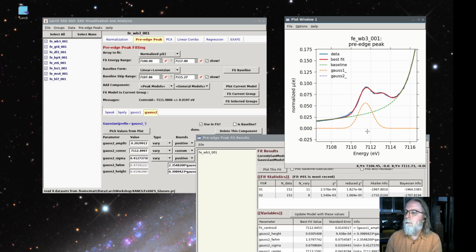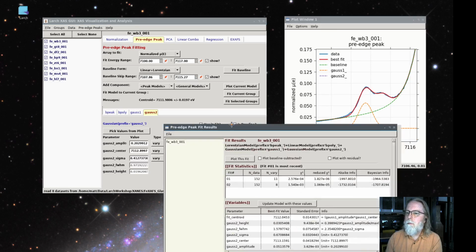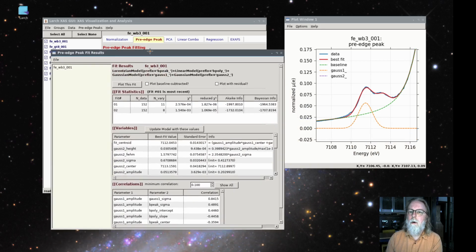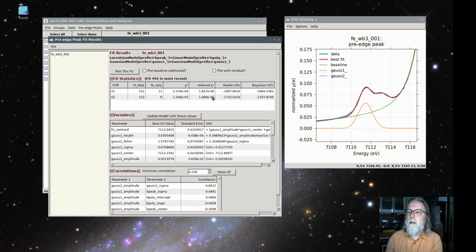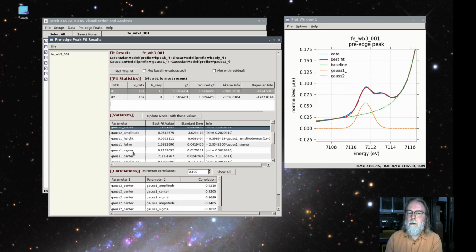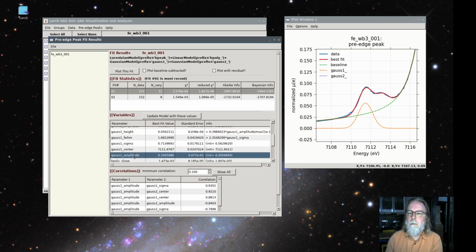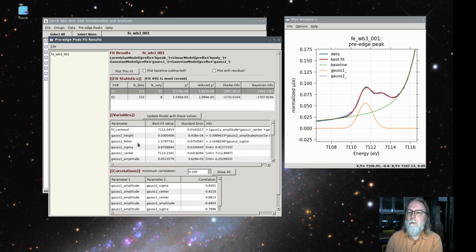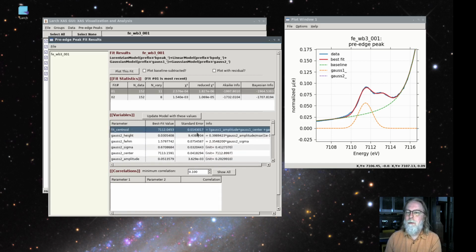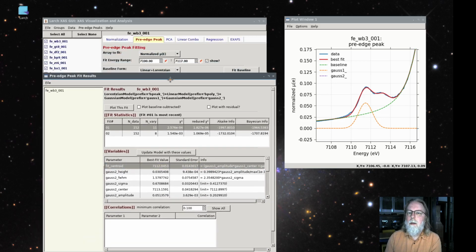So that looks a little bit better for a fit. And now go to our fit panel page, we see that chi-square and chi-square reduced got significantly better, almost an order of magnitude better, and we have values for the center of the 2 different Gaussians. And again, when you click on any of these, you also get the correlation with the other parameters displayed below. So now we have a centroid that's 7112 plus or minus 1. So that's staying pretty consistent no matter how we do the fit.